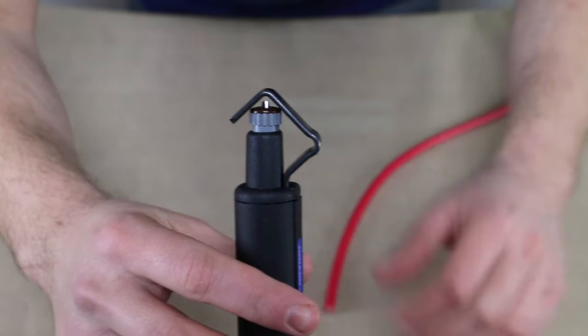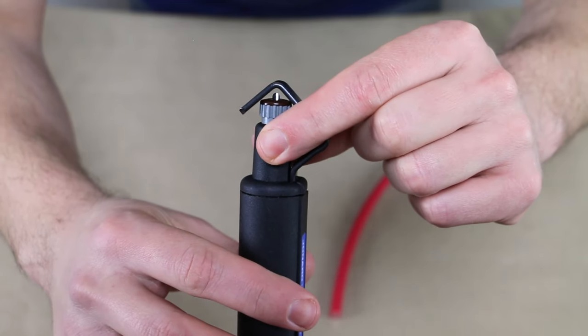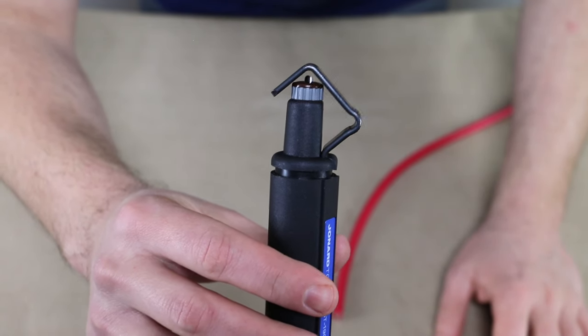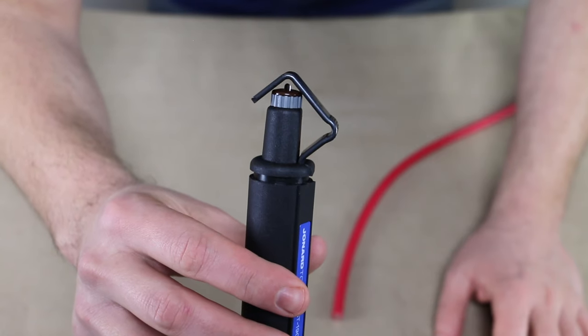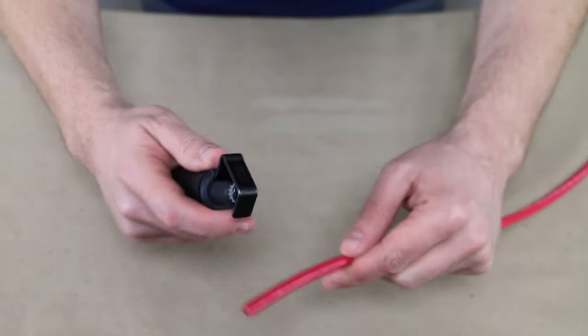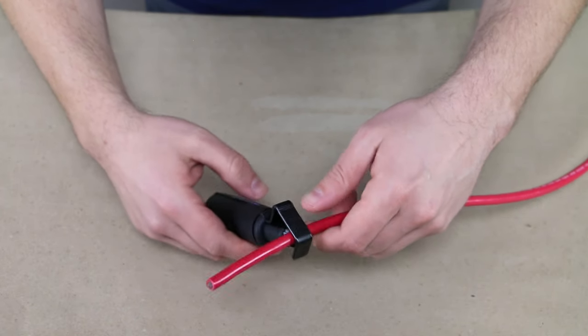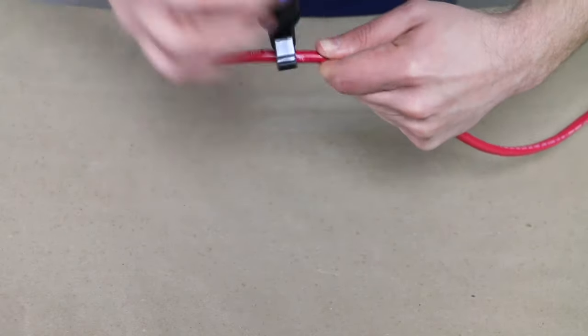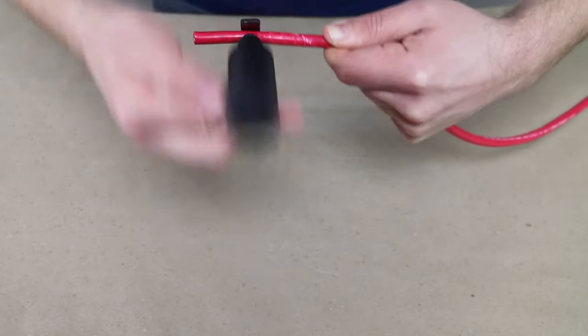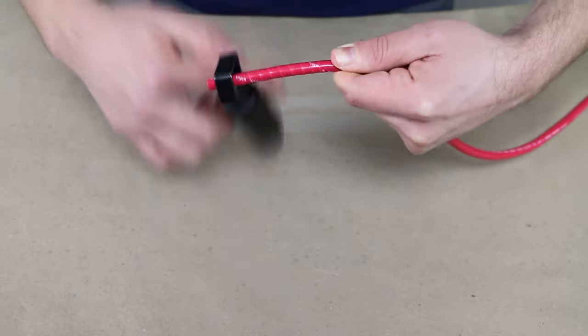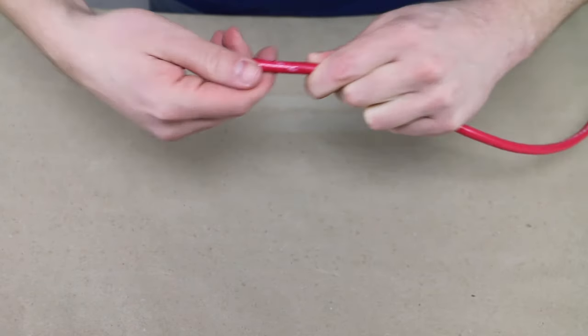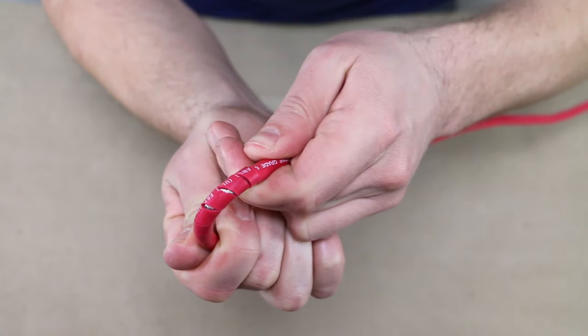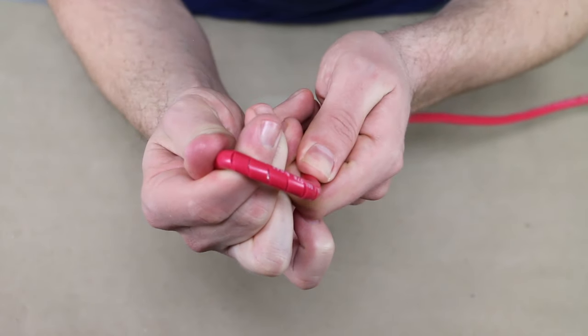One more thing I want to show you using this small cable is if we pop up the machine, you can see it pops up just a little bit. That rotated the blade 45 degrees, and now it'll cut a spiral around the insulation. This actually works really nicely on small cable. Our depth of cut is a little too much, but you can see if you need to cut a spiral in your insulation material, it will also do that.